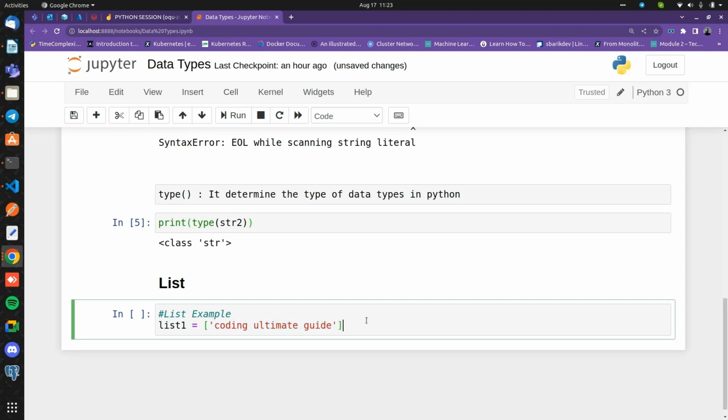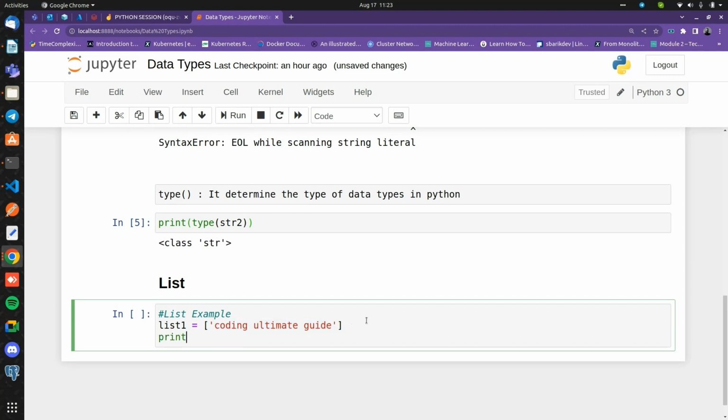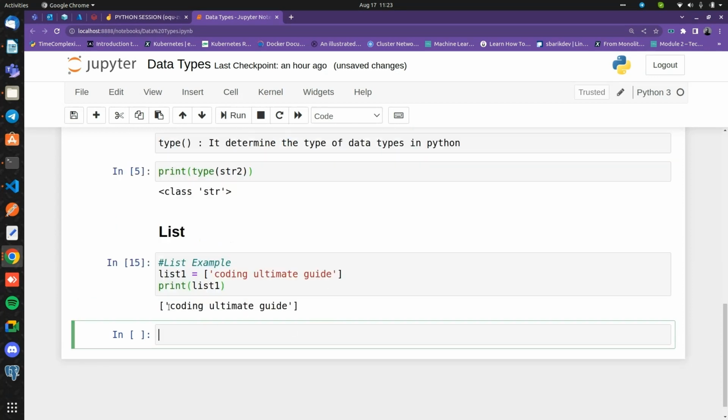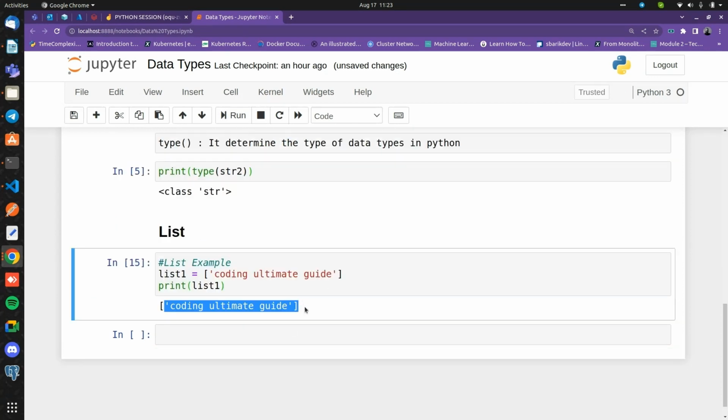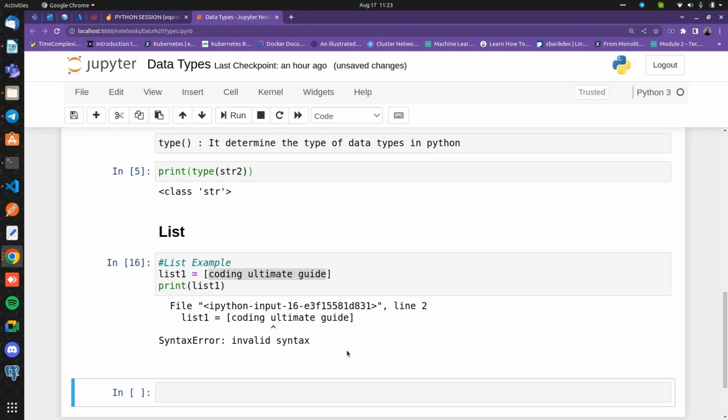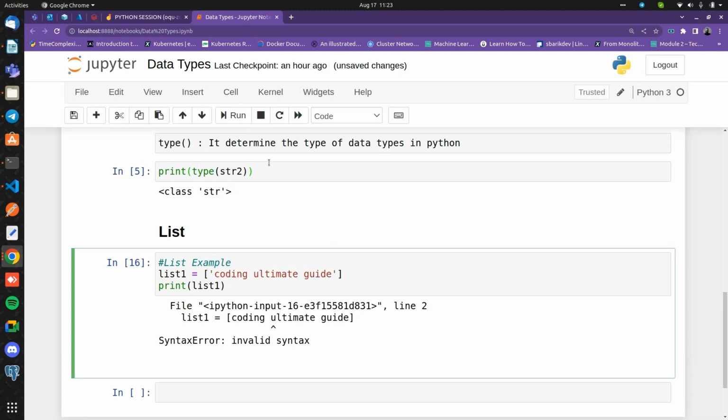If I run this print, it will give me the output coding ultimate, inside the list. If I do not give a string, it will give me an error because coding ultimate guide is not defined. That is an invalid syntax error, so it should be in a string.